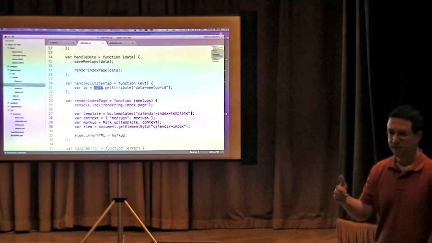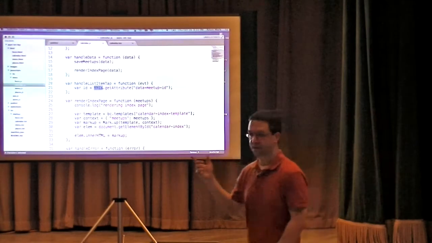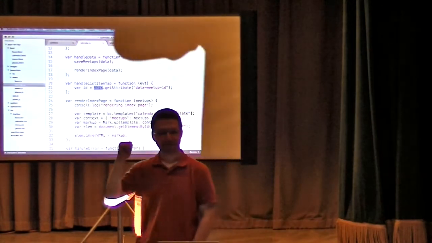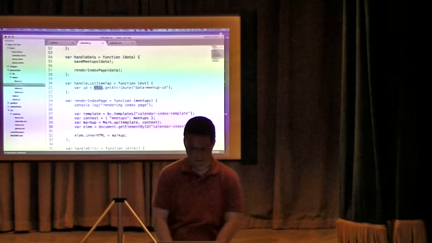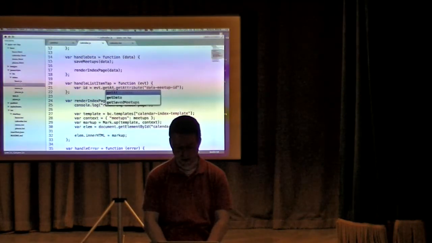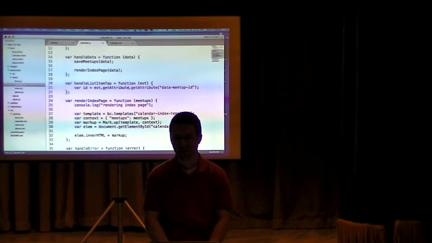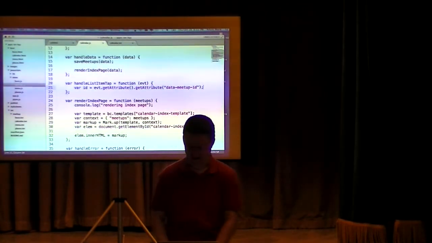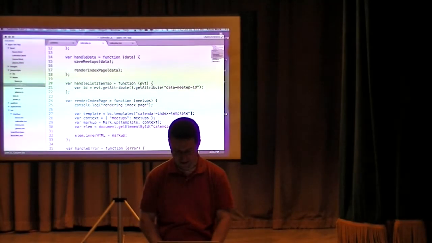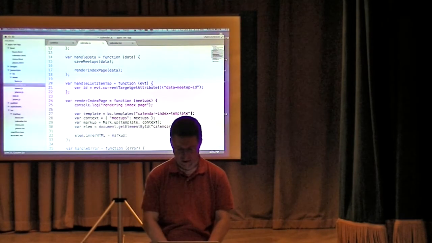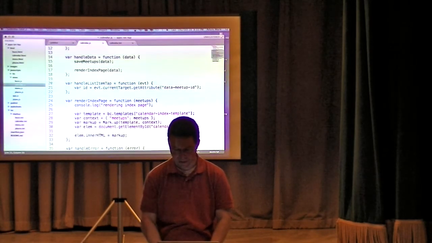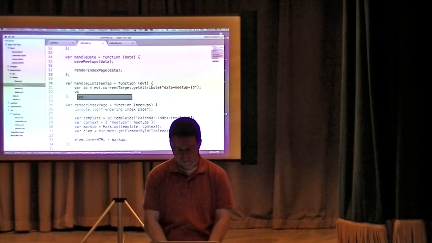This function is bound to that element. This is one of those confusing areas in JavaScript where this has different meanings depending on its context. It's probably better to say event.getAttribute. You think so? Yeah. Okay. Event.currentTarget.getAttribute. Okay, so there's our ID.